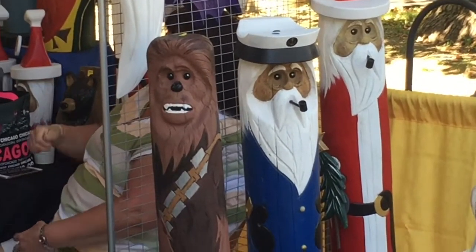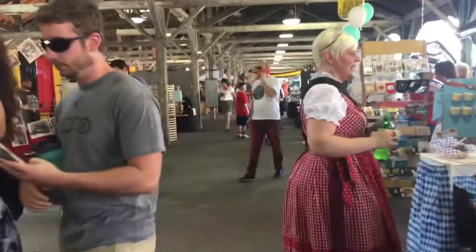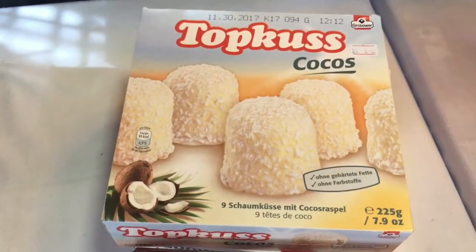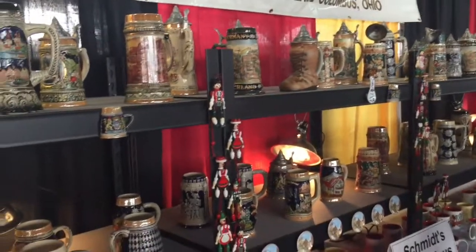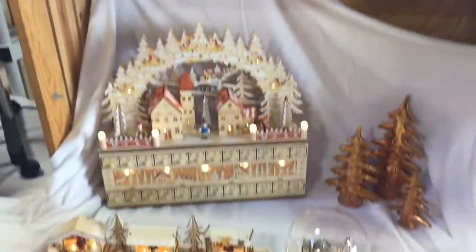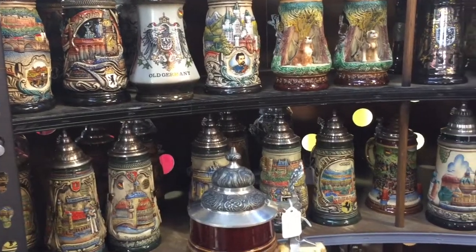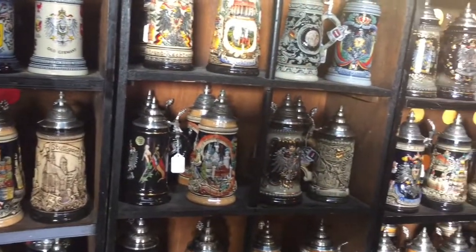Chewy, is that you? I know. This is pretty good. I hear they're hover bows. Cool signs — pretty cool. I love these advent calendars, they're so cool. This reminds me of Christmas Vacation a little bit. Thank you so much — it's a very cool show. We'll show you a little bit more at the next stop.